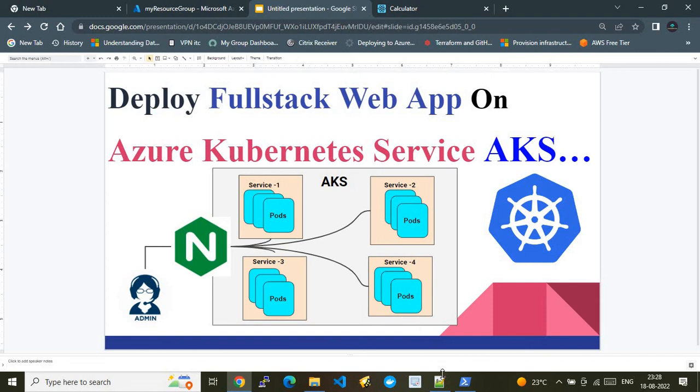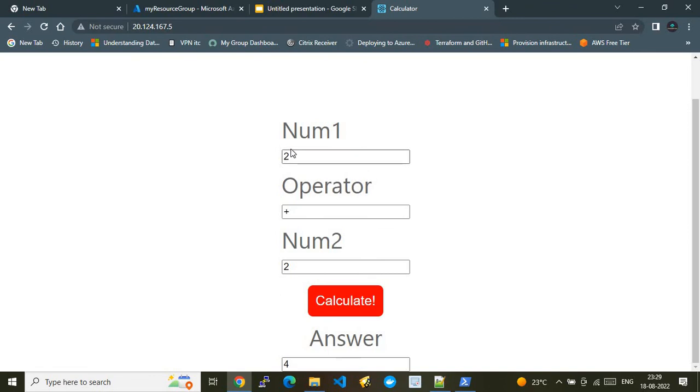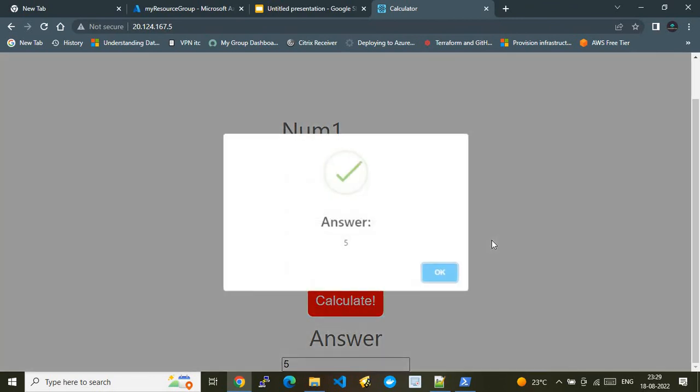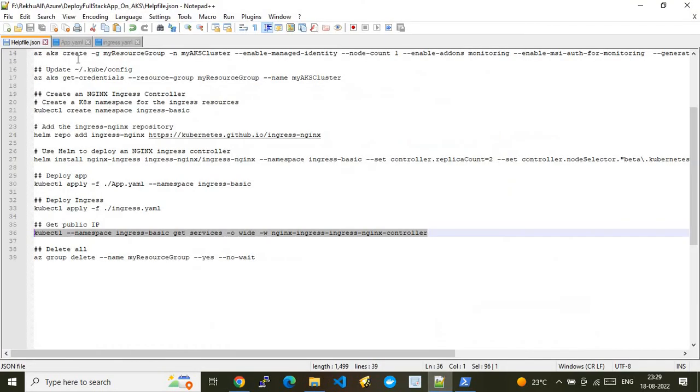The required things to be shown in this video are already done. The files used in this video will be shared in the GitHub repo. You can find them there and try to replicate the same from your side as well.